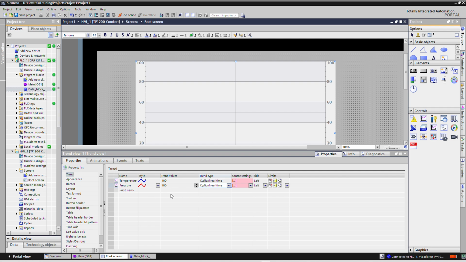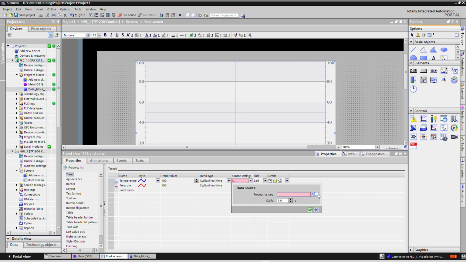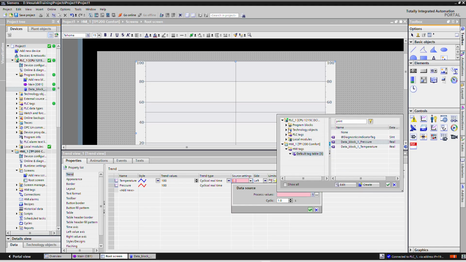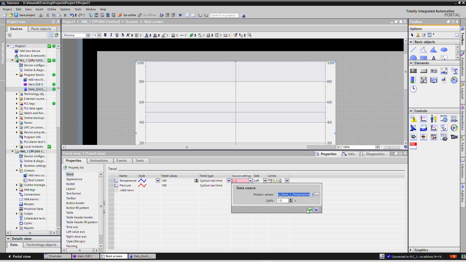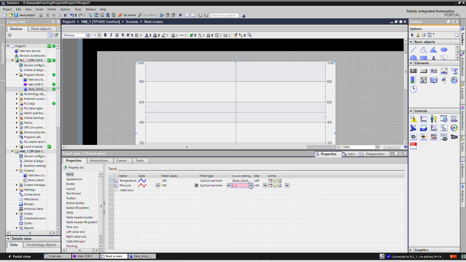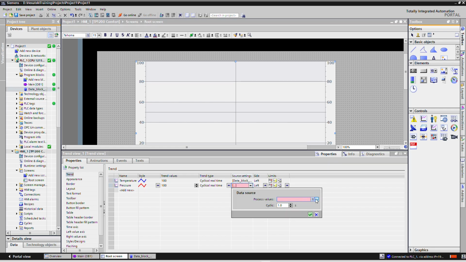Okay, so coming back to the setting, so here simply we can set the real time for both the tag, and here we have to select the real time tag. So here I think we have already selected temperature, and the next one pressure.